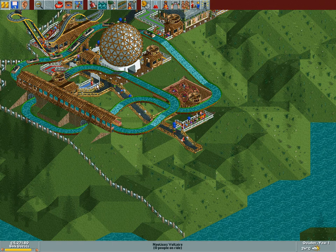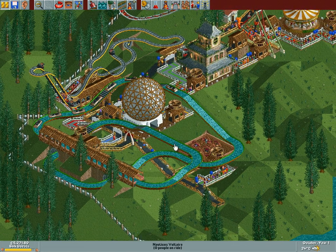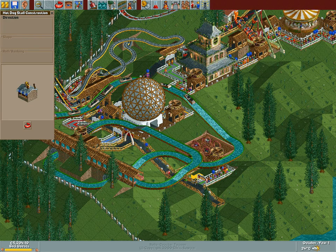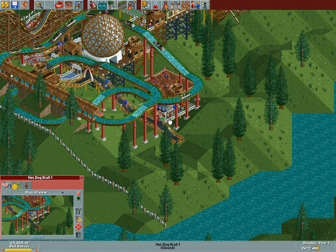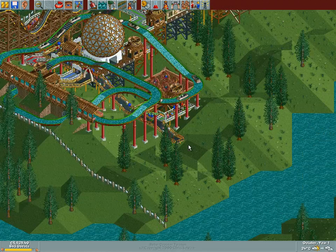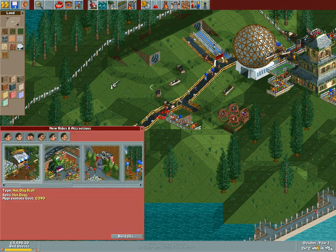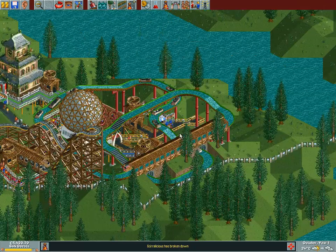But that does mean that we kind of do need facilities over there. Or, well, facility, singular. What are we going to build there? Probably the hot dog thing, because we don't have that one yet. And I do feel that this one over there, the exit is in the way. Wait, hold on a second. Where did I just build that? I don't know where I did build it, but I'm pretty sure that I didn't want it there. Now what I kind of want is for the rides to be invisible for a moment. And I want this square. Yeah, there is where I want to hold up. Like that. Good. More facilities.